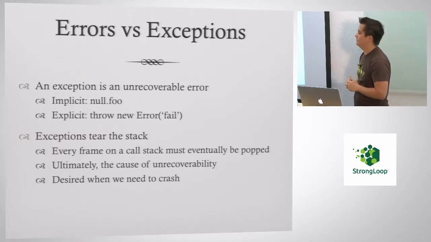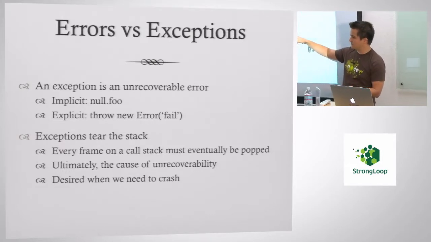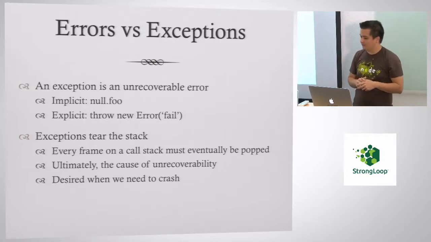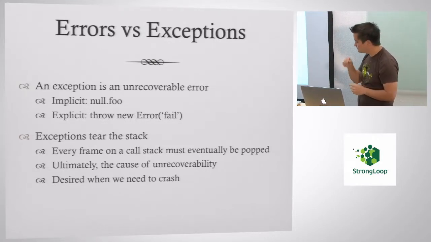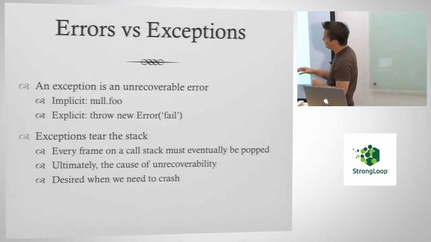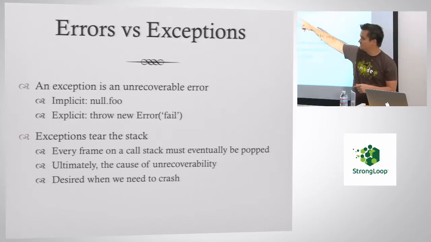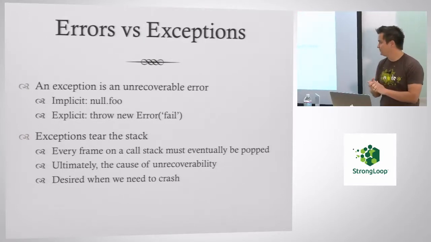But the reason why it caused issues was because Core had an expectation that all of its stack frames would be allowed to unwind, and that it would actually get to run this code that would free the socket up. So again, it's important to know that sometimes exceptions are desirable. If you're throwing an error explicitly, that's usually because you want to crash, because you're saying, no, this is unrecoverable. I really don't know what to do here.